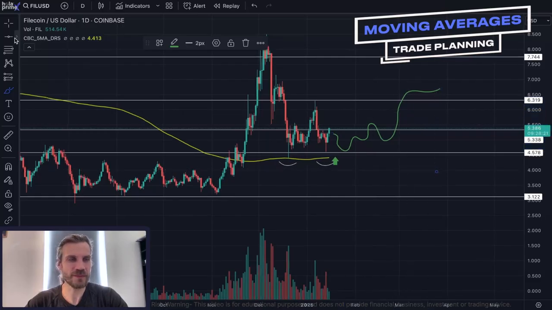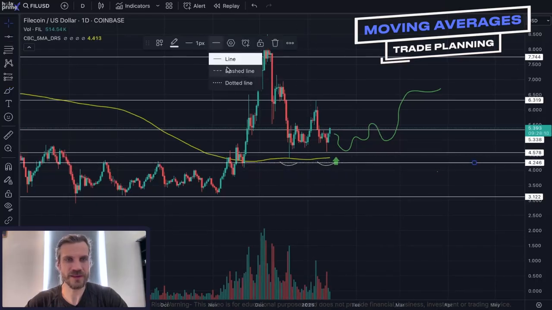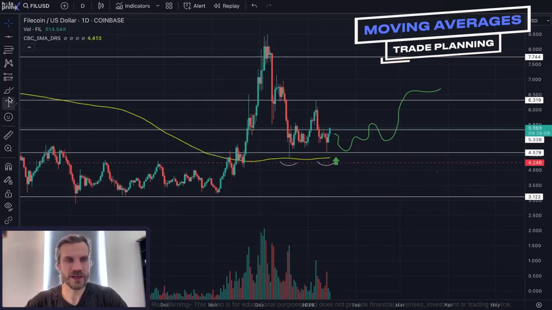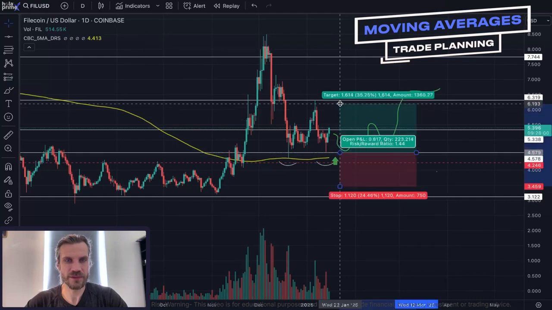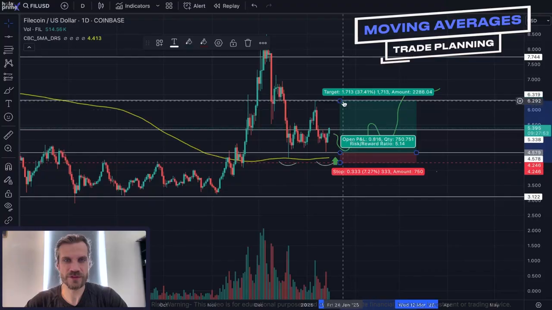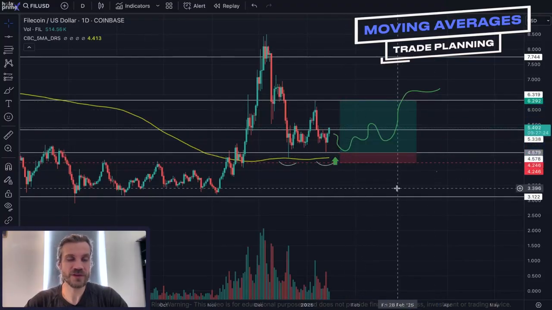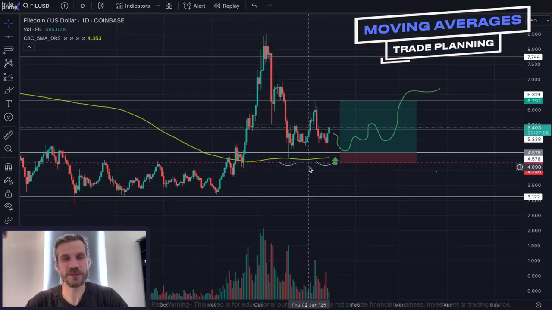Okay. And for my stop loss, the 200 MA is acting almost perfectly as a stop loss. So I could put my stop loss just below the 200 MA like this, mark it in red so I know it's my stop loss, and just check my risk and reward. Here we go, let's have a look. So my potential target is at least here. So yes, I've got my stop loss, I've got a good risk reward ratio of 5, that works for me. So there we go, happy with that setup, as the 200 MA has not just helped me find a good entrance point, having a lot of support confluence, it's also helped me find a comfortable place for my stop loss to hide behind, which is of course good trading practice.